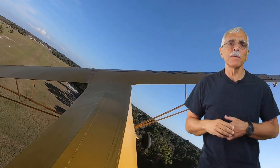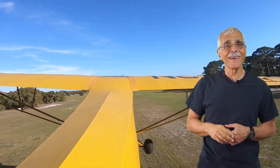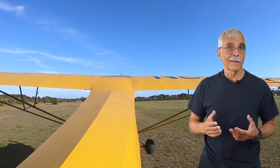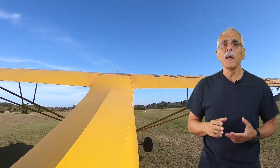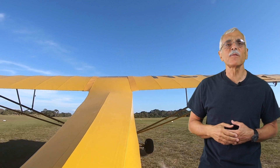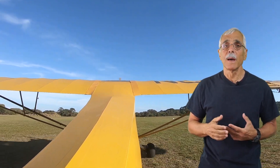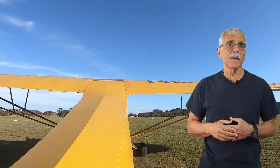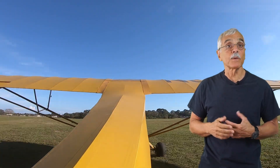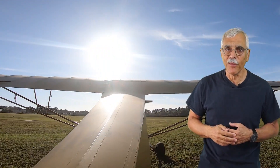Well, worse would have been in the turn to final, but either way, Cub patterns tend to be tight and kind of low, so let's call it 300 feet. Clearly I didn't die, but I think I might have gained some sense of how inadvertent stalls catch pilots by surprise and do result in fatalities. I'm not arrogant enough or even good enough to consider myself stall-proof, but I always figured I was savvy enough to at least avoid one. I'm rethinking that.